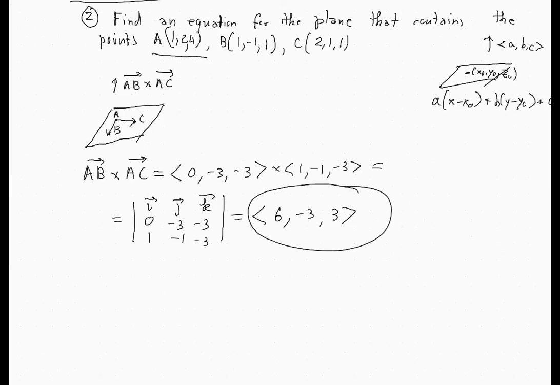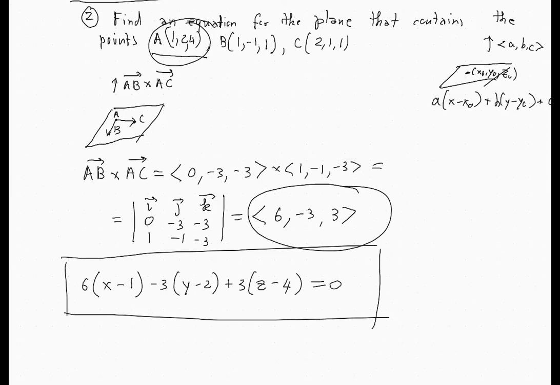I'm not even going to try to simplify it at all. You can simplify it, of course, but minus 3 times y minus 2 and plus 3 times z minus 4. And don't forget to say that this is equal to 0. This is an equation that works how a point belongs to the plane if and only if its coordinates satisfy the equation. And conversely, if you have a point whose coordinates satisfy the equation, then it belongs to the plane. I think I said if and only if, but obviously it goes both ways.